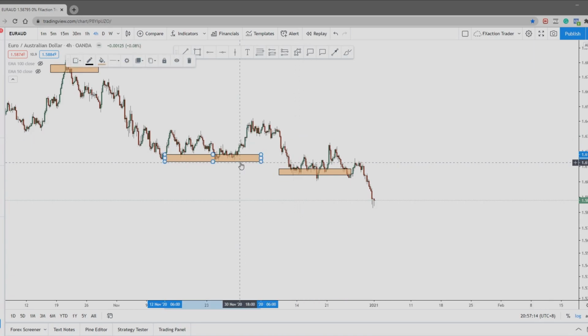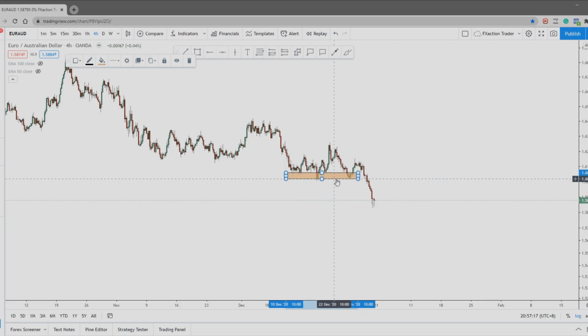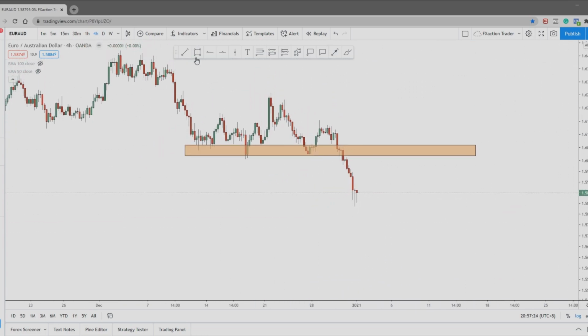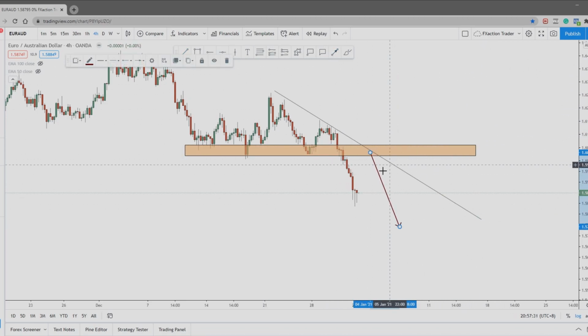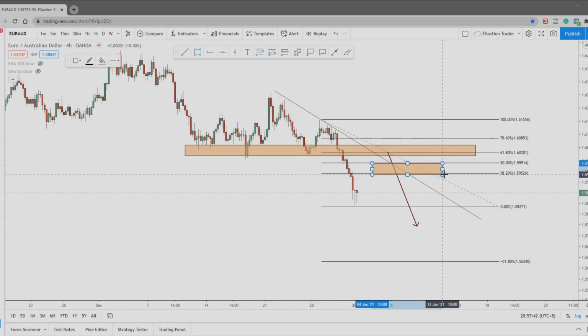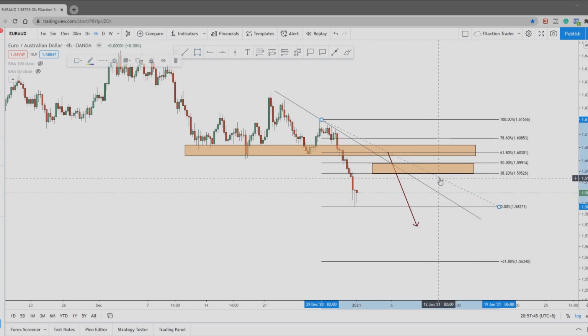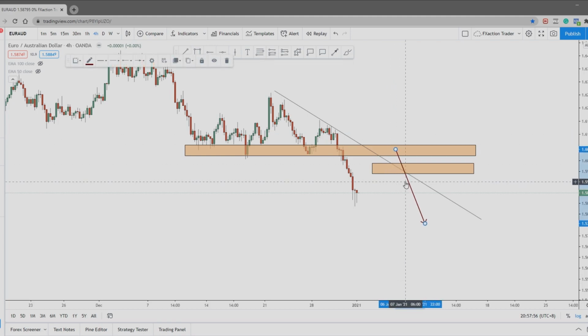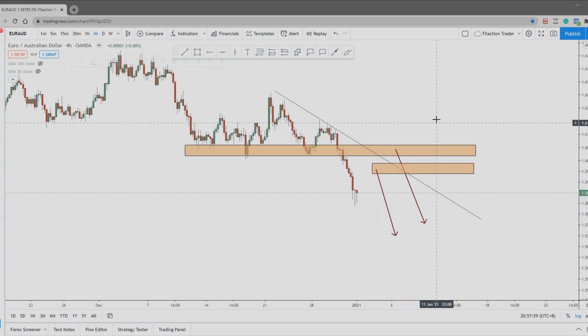And if we go back to H4, let me erase all this. We know that this is the best zone for us to look for a short. Or we can even combine it with our downtrend trend line. And we know that these are the best areas for us to look for a short signal. So this is the first area. And the second area we can use our Fibonacci to determine, which is somewhere around here. So my advice is that you can just use the Fibo or the trend line to clearly highlight the zone that you want to wait for the signal, and you can just wait for the signal on the lower time frame throughout the week. So for my view for this Euro Aussie, I'm going to look for a short signal this week.